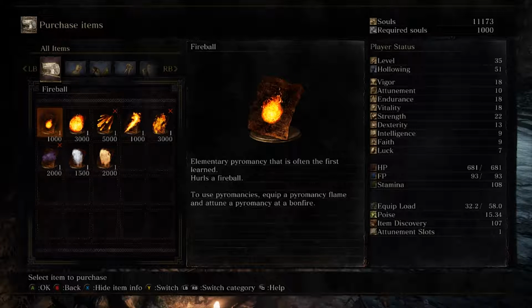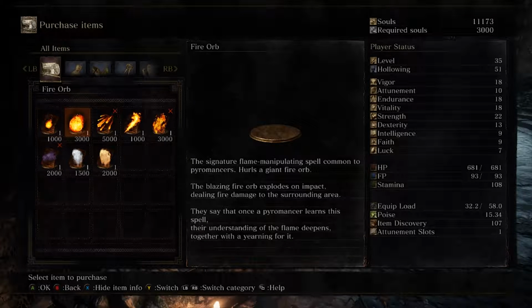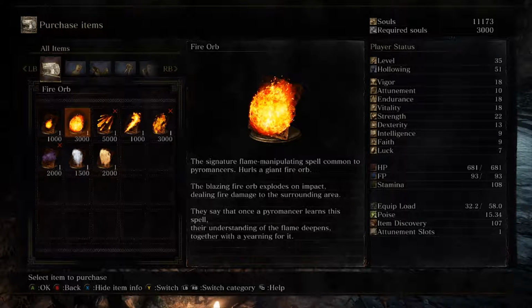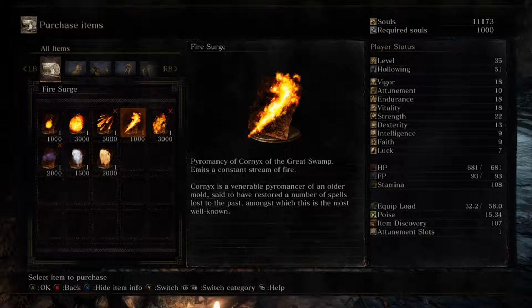Not much here. The Fire Orb actually has an interesting last little bit of dialogue here. They say that once a pyromancer learns the spell, their understanding of the flame deepens, together with a yearning for it. Kind of, because Fire Orb is an evolution of the Fireball, where Fireball is small, Fire Orb is big, and it's kind of like, okay, well, how big can we make this flame? And so most of the spells after that have to do with messing around with that idea.